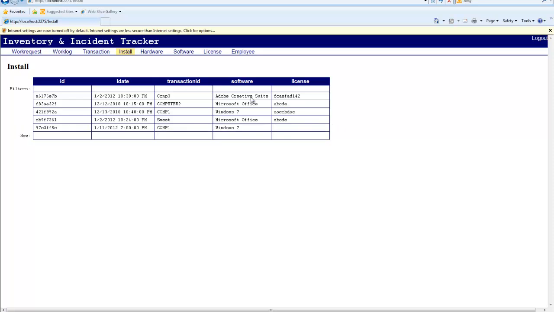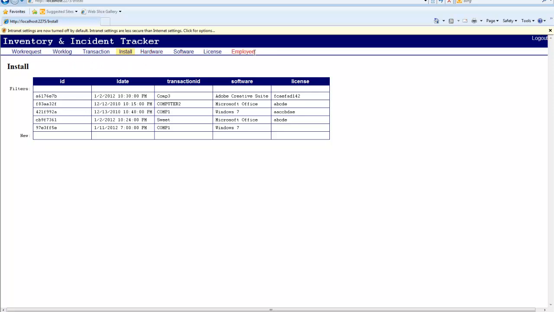Just leave it blank. Again, I'd like to implement a report, a button or a link where I could get a list of all the available software and license keys that I haven't used. That's pretty much the install page.